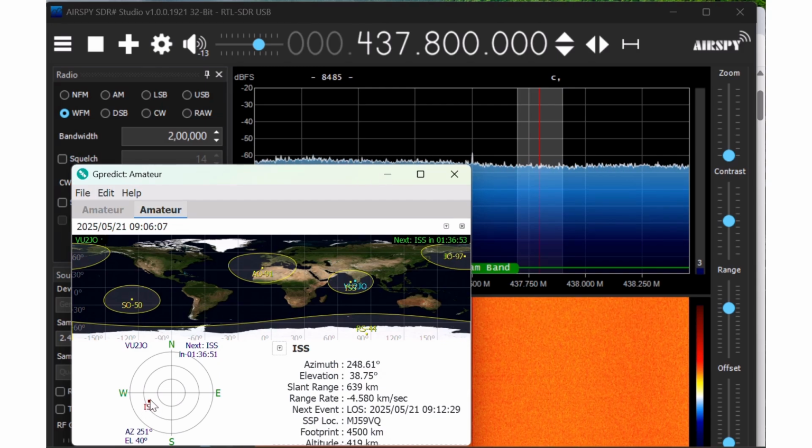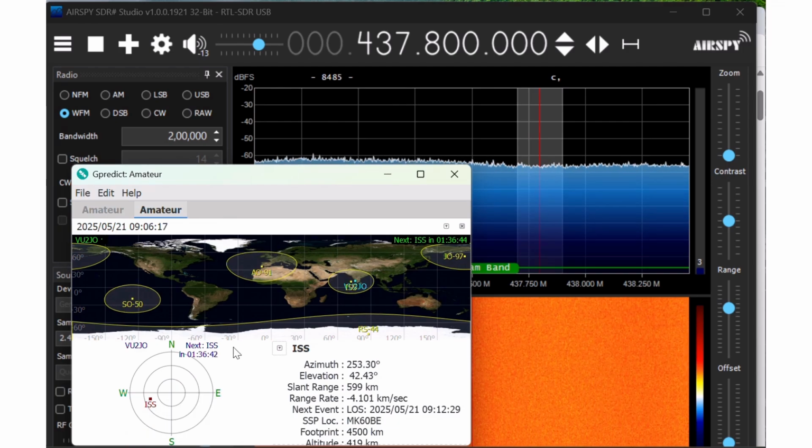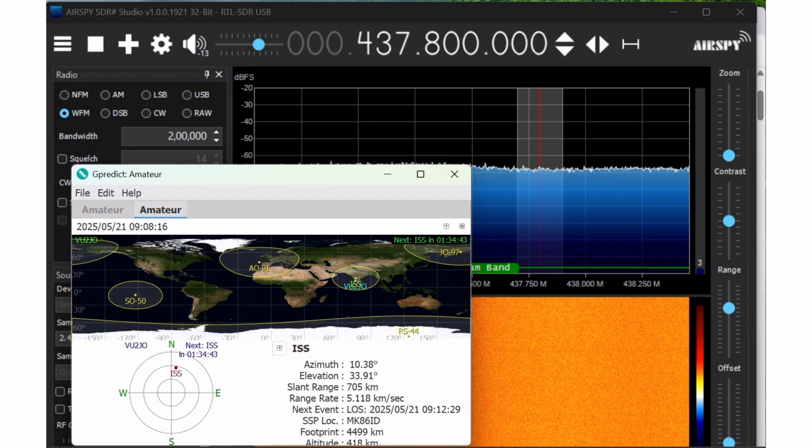It is nice to see this icon of the International Space Station moving on the polar map live. You can see that I am very well in the footprint now. Now I just changed over from the 80-meter dipole to the 40 to 10-meter fan dipole. Still I can't see anything.